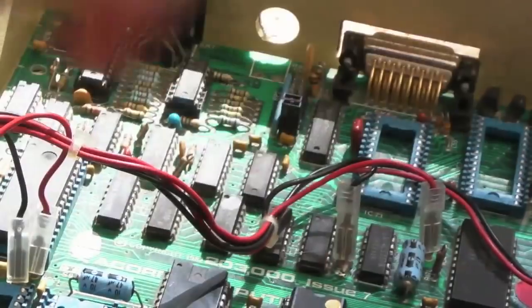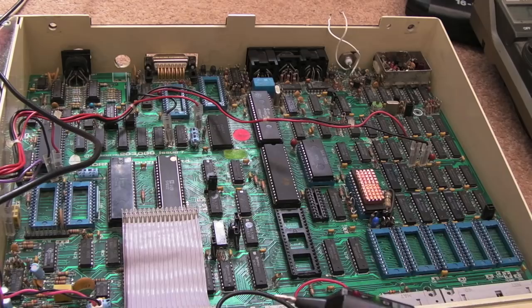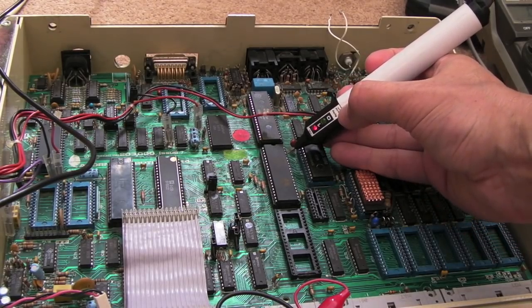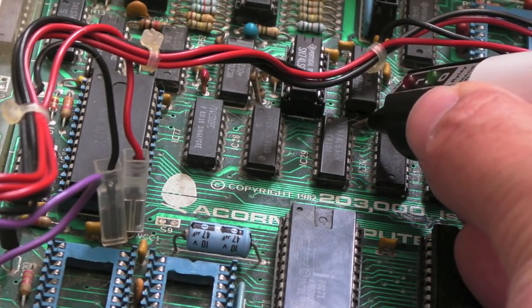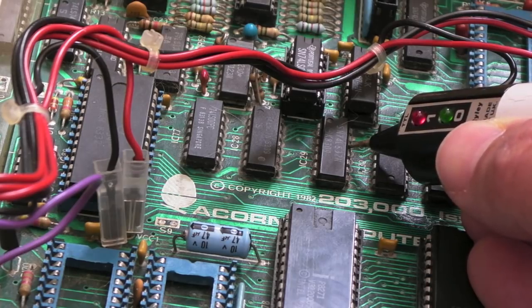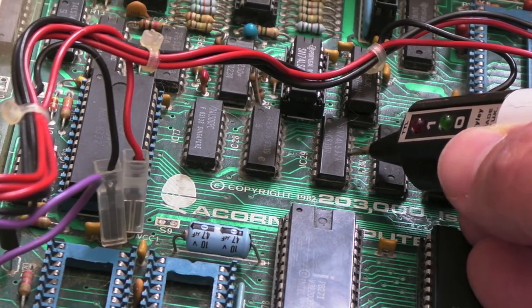After swapping out the 74LS04, I wasn't getting anything on captures other than the reset — like the clock is missing. Switching it on: we've got a continuous high going to the 74LS32 over here. Looking around the 74LS32 — pin 4 is the clock — we've got a flickering high. One input is pulsing and the other is low. Since it's an OR gate, with one input pulsing and one low, we'd expect pulsing on the output, but we're not getting it — just a flickering high.